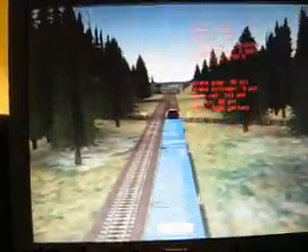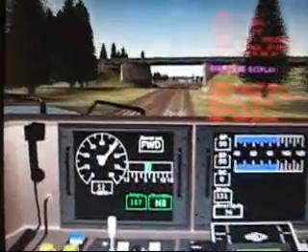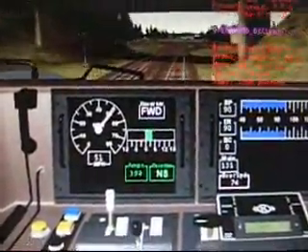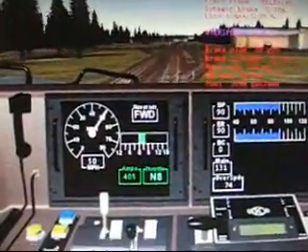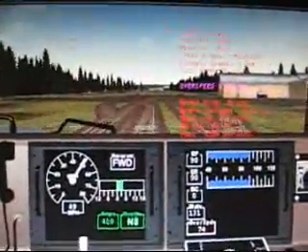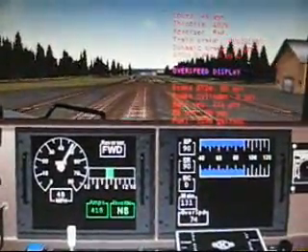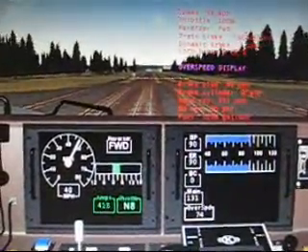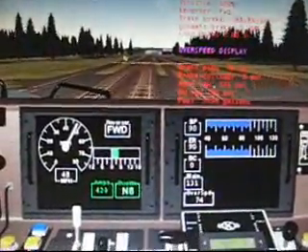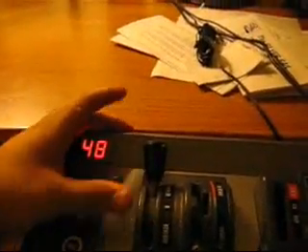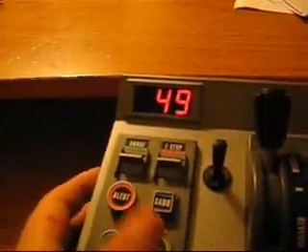I really do like playing Train Simulator because, of course, I love trains, and it actually is a lot of fun. There's different scenarios you can do. I'm coming into a crossing. That's why I am blowing the horn. But there's a bunch of different scenarios I can do anytime I want in the comfort of my home on my desk here. Now I'm blowing the horn. I just got over a crossing. Now I'm going to put the bell off.